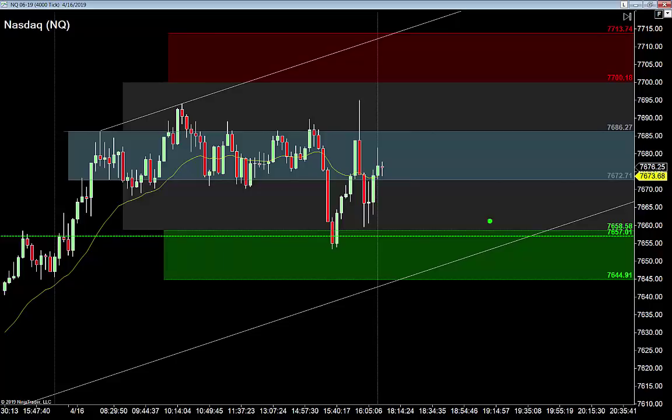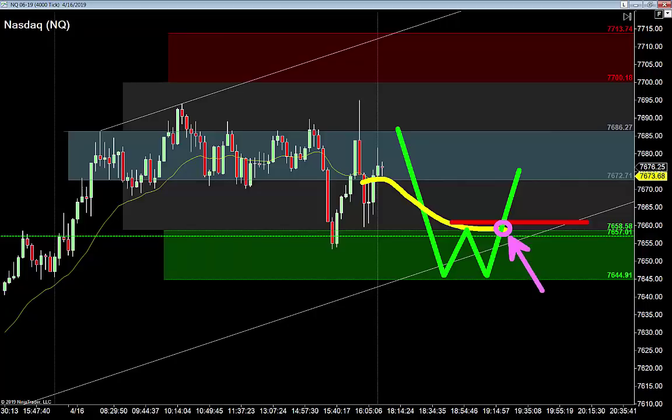Anyways, I want to buy low. What's a couple ways to do it? One of my favorite patterns in a range-bound market is that strong move down into my level of support. Moving average comes over. Sellers will try to sell off the moving average. Watch out, I know where your stop is. I'm going to buy into their stops. The odds are not on their side. They're on the wrong side of the odds. Sellers are on the wrong side of this market at that point. It's not a bear market. It's a bull market. It's just a pullback. And so I'd rather be on the right side of the odds, which means I'm looking for those sellers to fail. That's a failure pattern. Then I don't want to chase after it. I don't want to trade inside the range if at all possible.